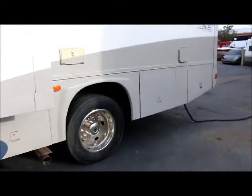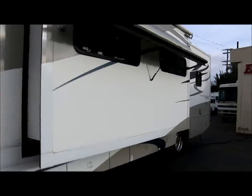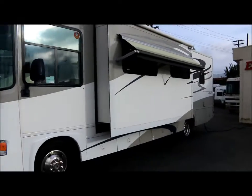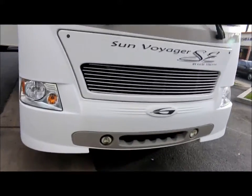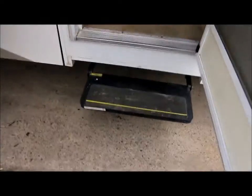Also notice that all the storage doors are not the cheap ones with the twisty knobs — they all slam shut, so they're the nice storage doors. We've also got fog lights below on this model. Let's make our way inside. You'll notice you've got the nice entry handle and of course the electric step.